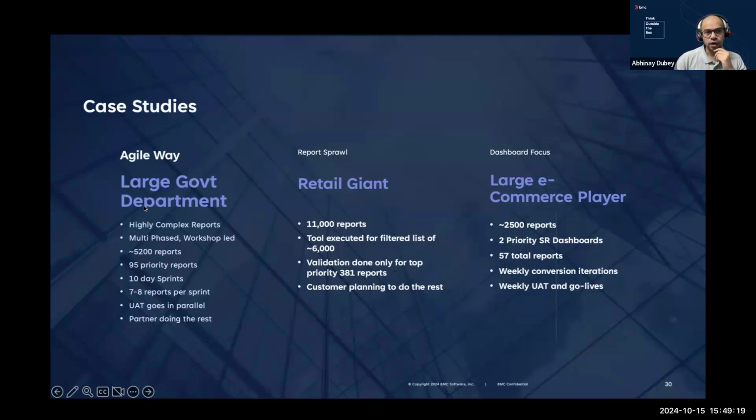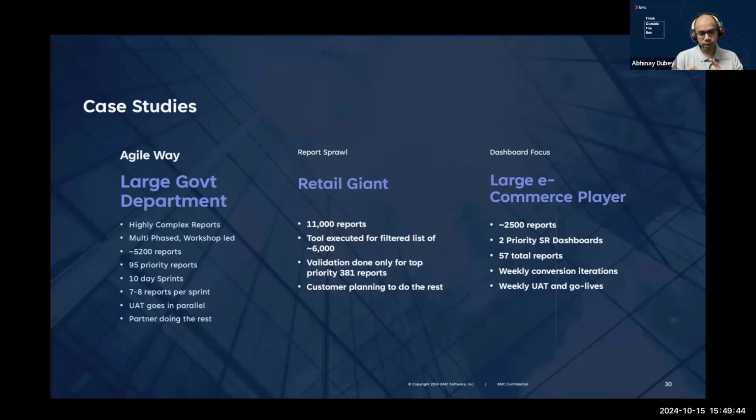The first one is a large customer department, and they really had very complex reports. Based on our discussion with them, we decided the best approach there would be to take very few reports at a time, see what we are trying to do there, and then recreate all of those reports rather than taking them as is.